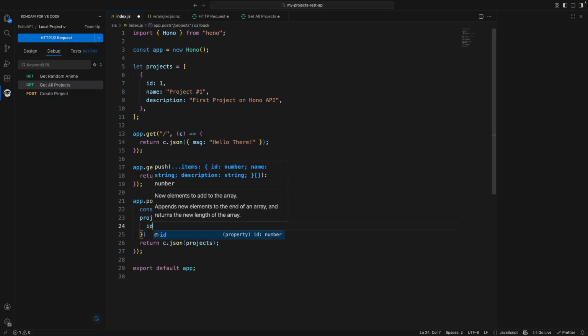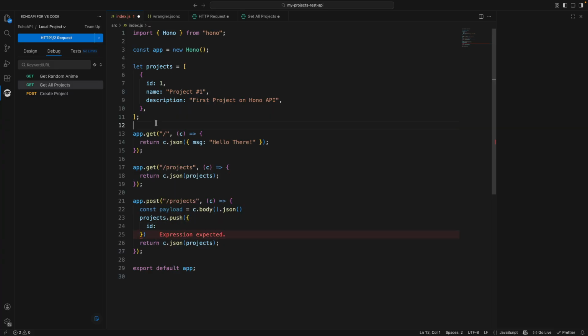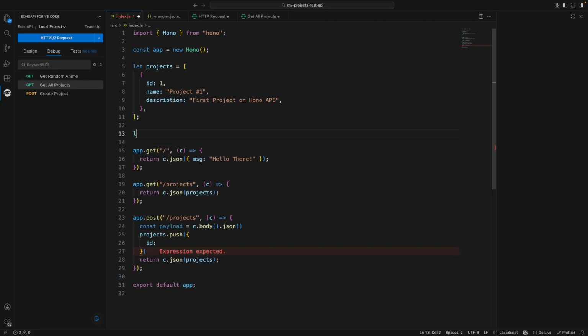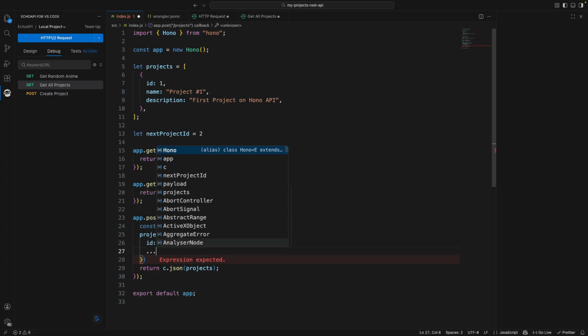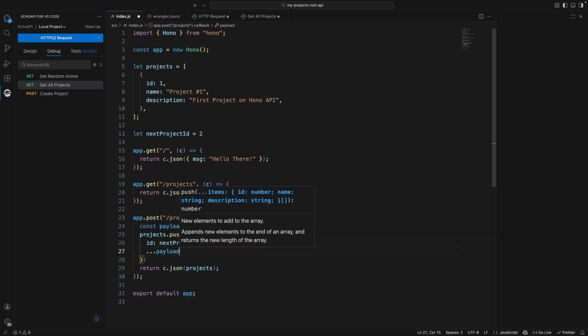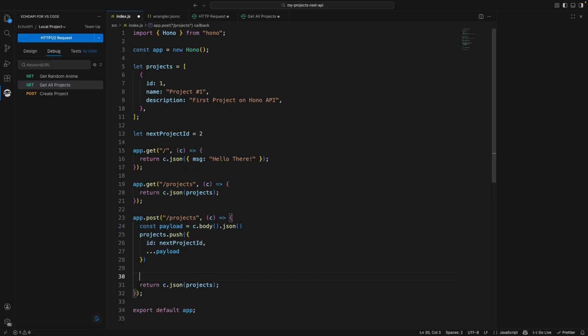and I will set the ID will be, let's do something here. Let next project ID equal to, so we can do next project ID. From that, the rest of my payload. Payload will have name and description. And then after I do that, I will just send back.